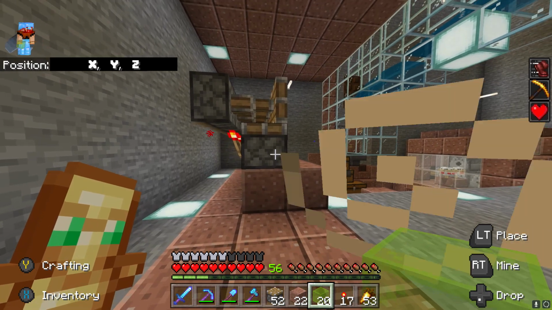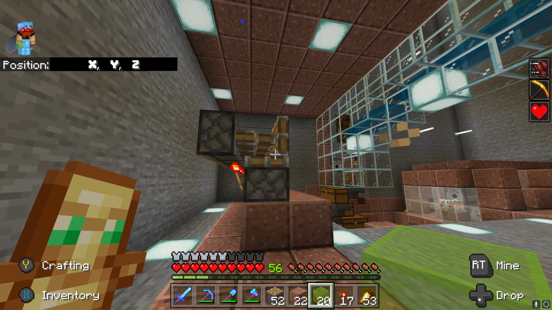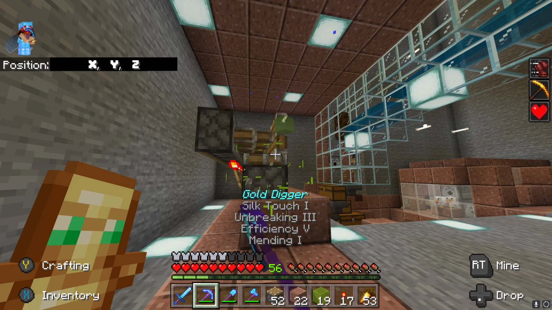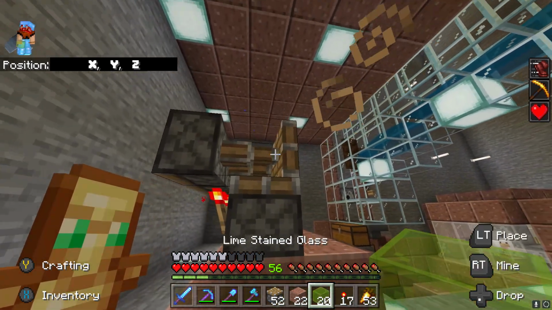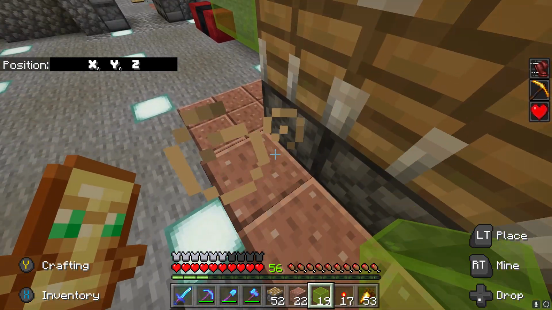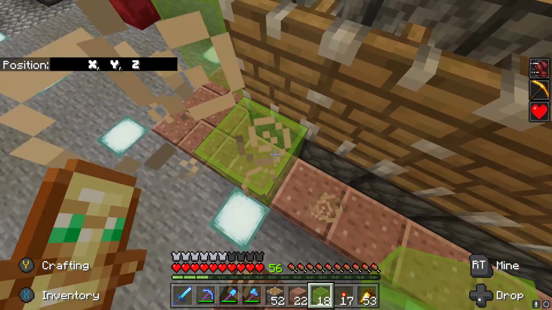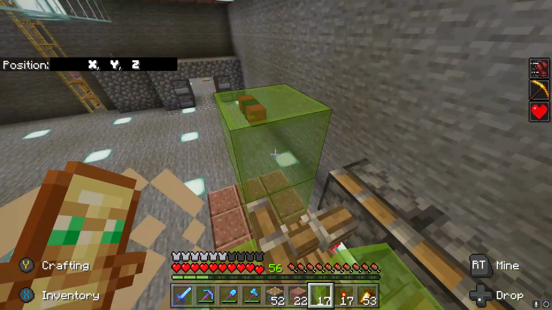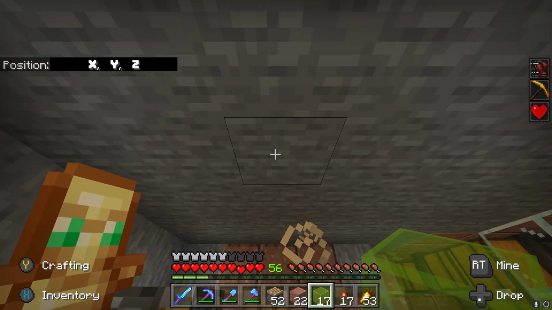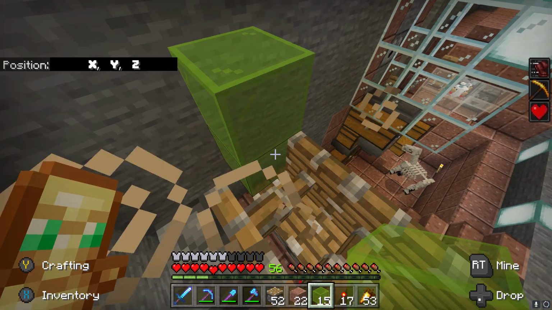Now, the water's going to be basically inside of the piston head. So I need to put glass around the edges of it. So we need to put one right here. We're going to need to put one on the other side, and we're going to need to have glass going forward. Where I'm standing right now is going to be the track for the powered rail for the minecart that's going to be picking things up. Let's put glass here and here. That'll stop the water from escaping.